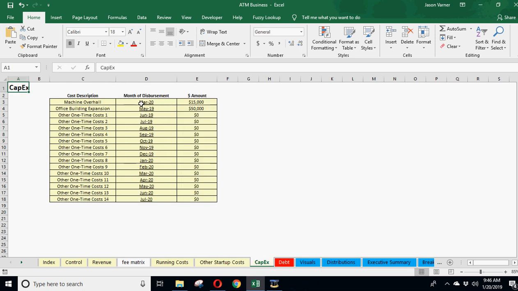And then CapEx is just like one-time expenses that you plan for happening in the future that's not going to count in the P&L, but it could be a variety of things here that you might need to plan for that you don't want to hit EBITDA, but you want it to be counted in the cash flow to figure out, that will affect how much cash you need as well.